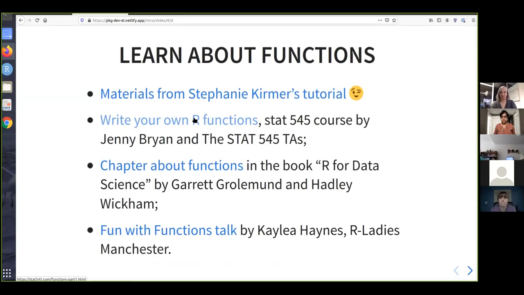And so one key piece of information on this slide was that you need to learn about functions. Last month there was a meetup at East Lansing and Chicago about functions. So you could revise this tutorial, and I've also put a link here and on the course website with all the resources for learning about functions. But today I will assume that you already know about functions, and also that it's not that big of a problem because I'm not going to use a very complicated function, and I'm only going to use one.